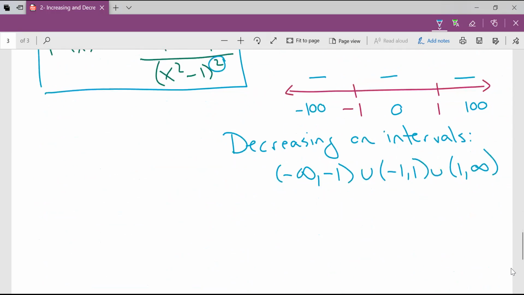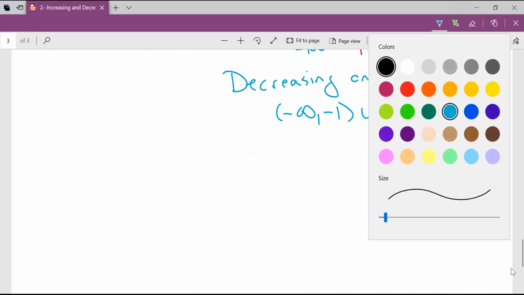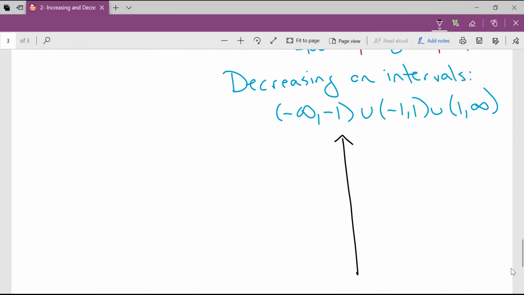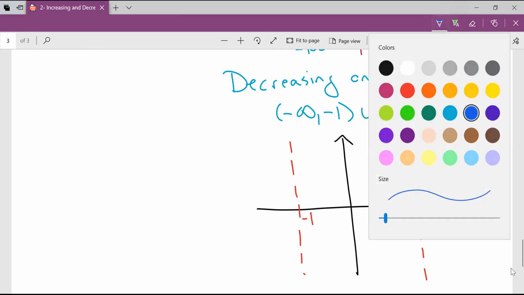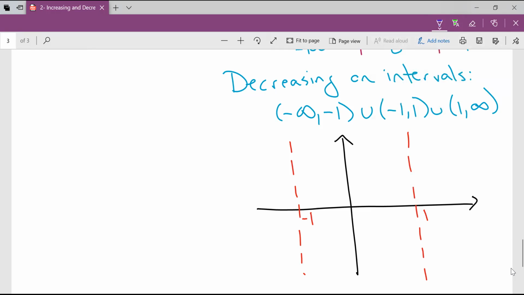So what I can already do, friends, is take a quick shot at graphing this thing. Now, I'm not saying it's perfect, but by the end of the unit, you will be able to graph this thing perfectly without a graphing calculator. How cool is that? So I've got a vertical asymptote at negative 1, a vertical asymptote at positive 1, and this function is always decreasing. Well, I know a little bit about rational functions. This thing here is going to look like this. It's always decreasing. Now, you don't know how to do what I just did yet. That's just experience, which you'll have by the end of the unit.